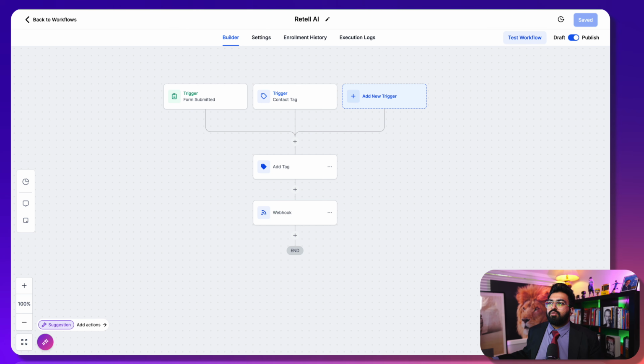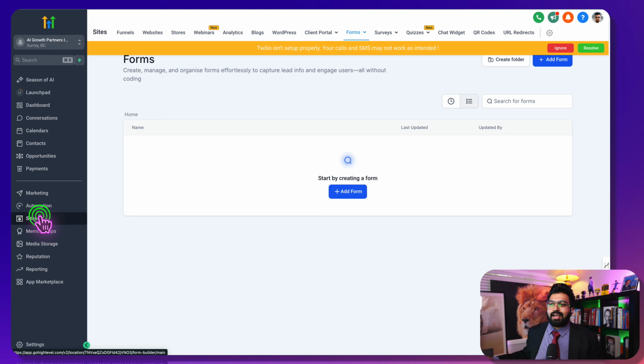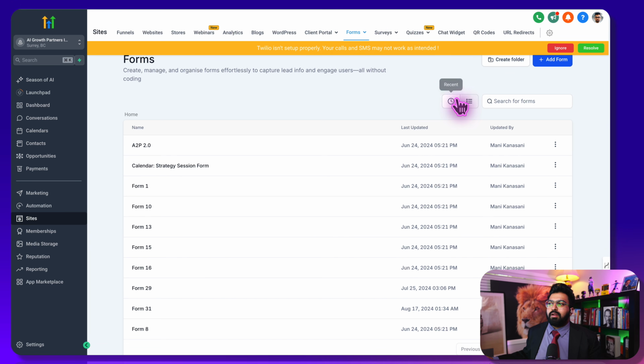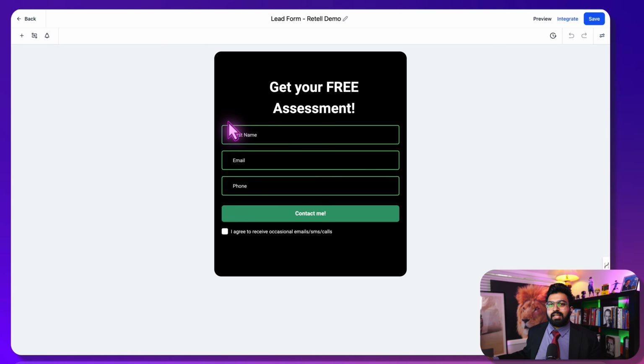If you are completely new to GoHighLevel, which, if your client is using it, you might be new. Once you are in the sub account level, there is a sites section, and there are forms here, and you need to go to form builder. There are a lot of forms natively already available on GoHighLevel, so you can use one of those. And ideally your client should already be using some kind of form.